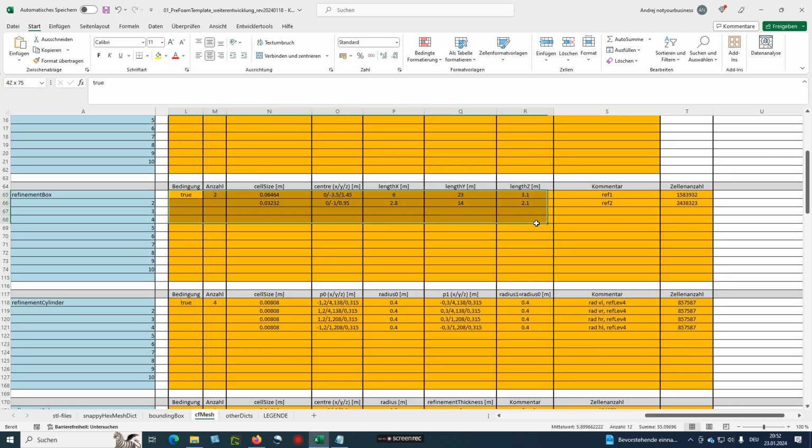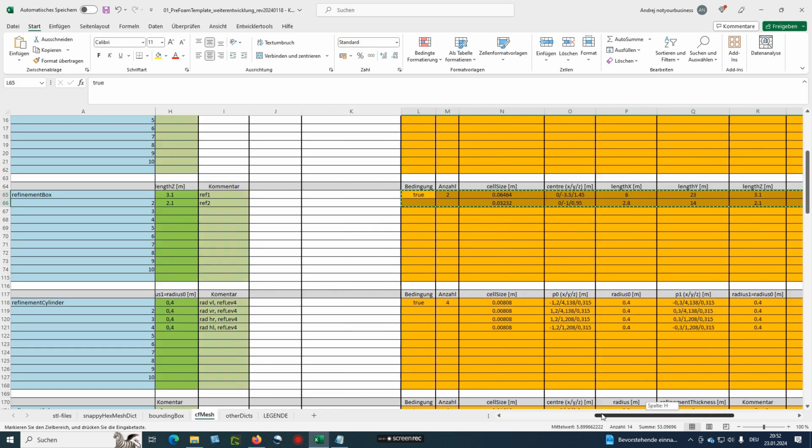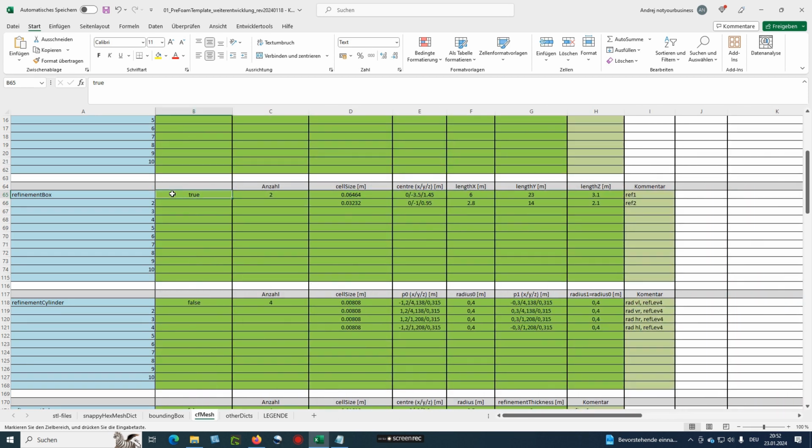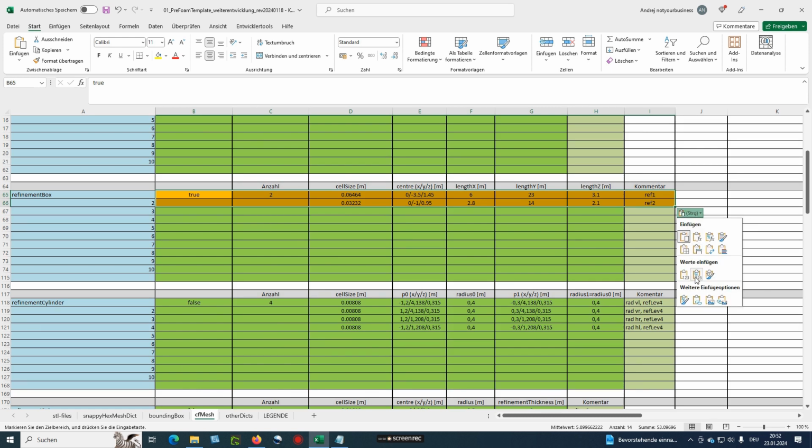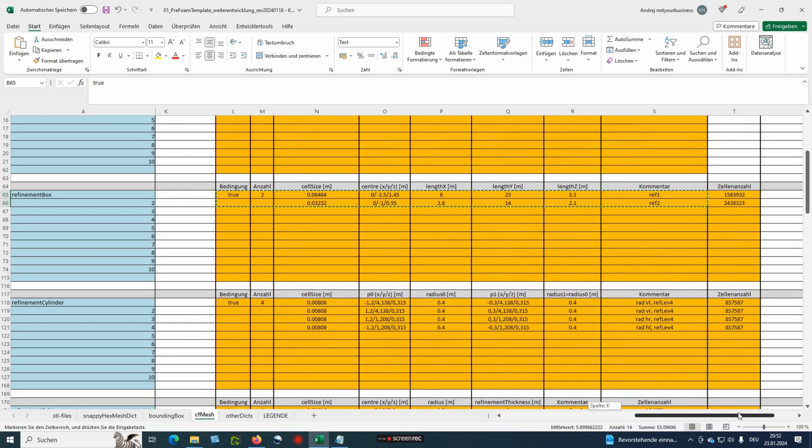For example, I take here the exported geometry refinement region and transfer them to the corresponding refinement region.